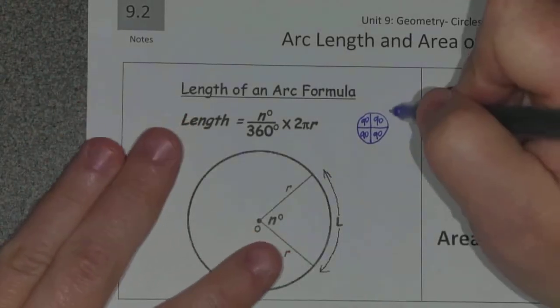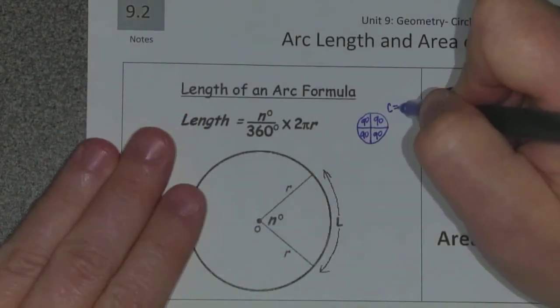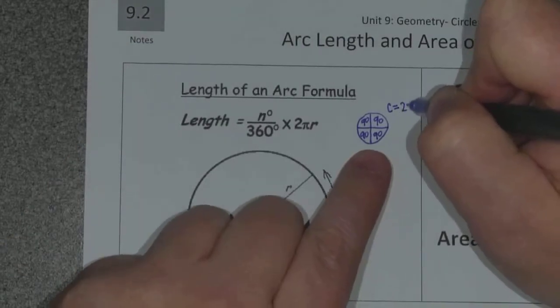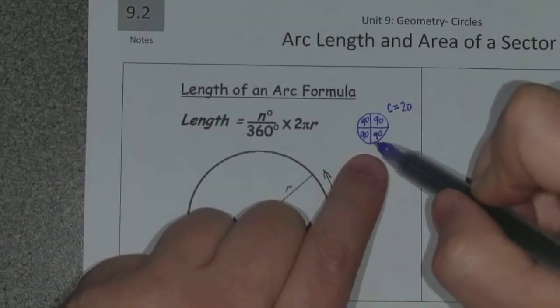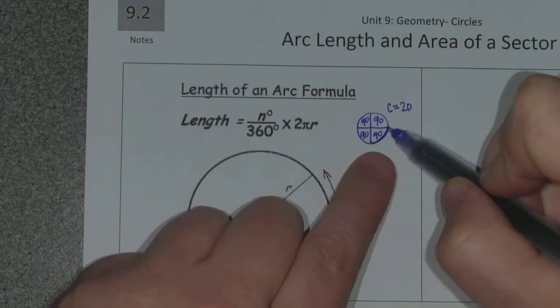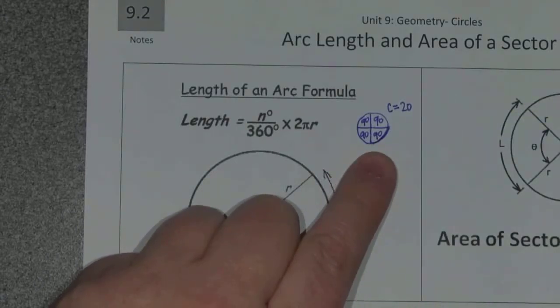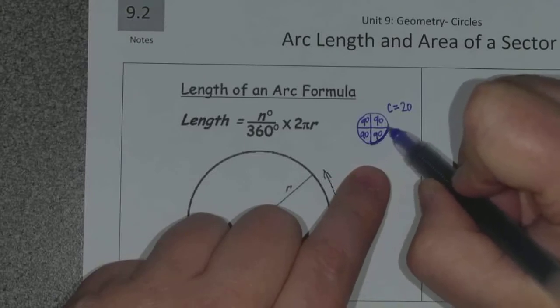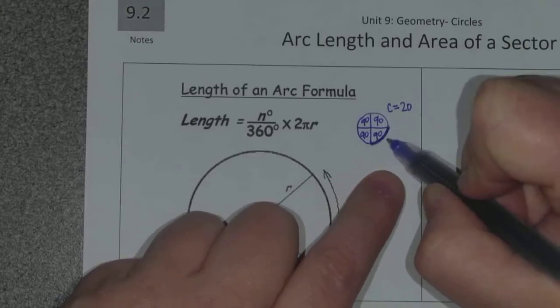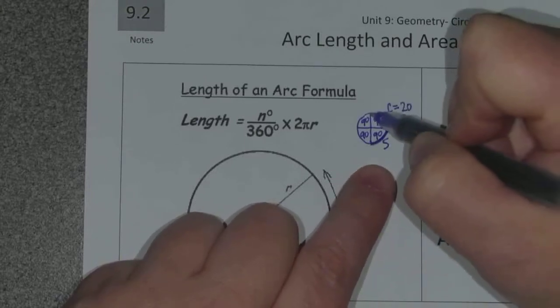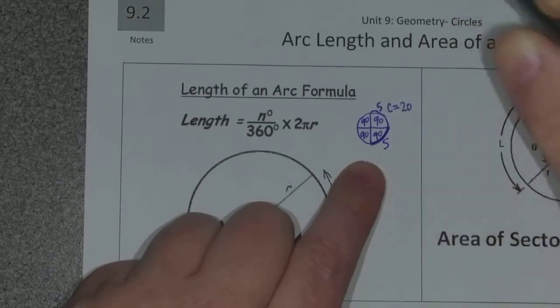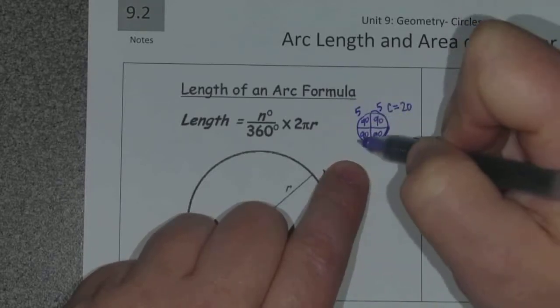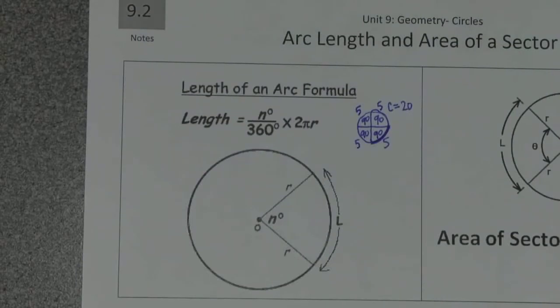So it's the same thing here. If I know that the circumference is, let's say, 20, don't I know that it also breaks the circumference into 4 equal parts? So what would be the length from here to here? 5. And the length from here to here? 5. The length from here to here? 5 and 5. Because that circumference would also be broken up into those equal parts. Are you following me on that?